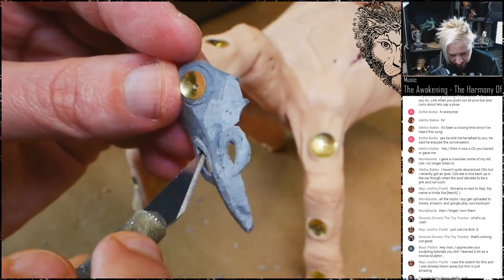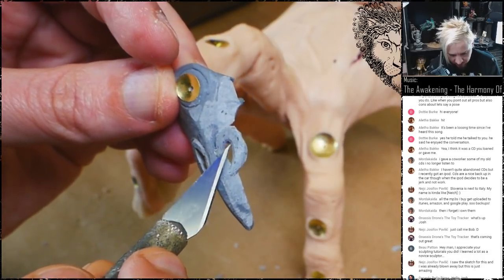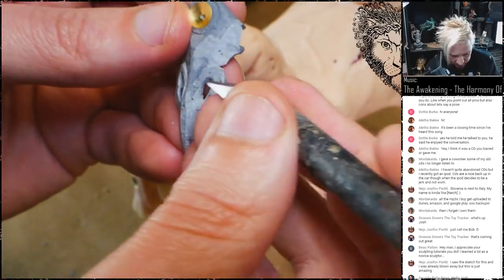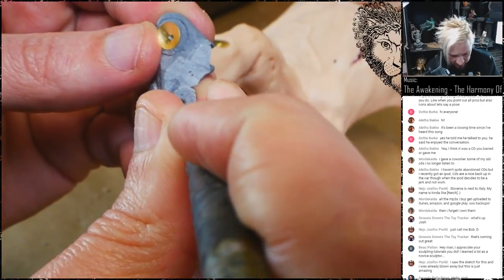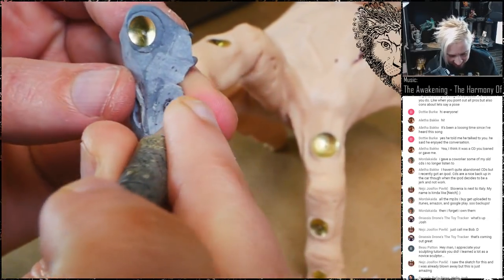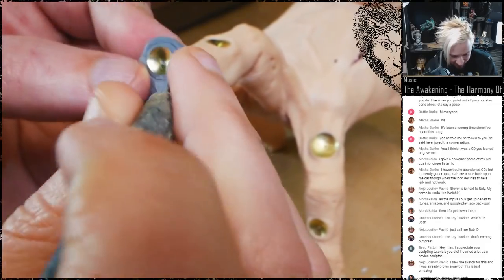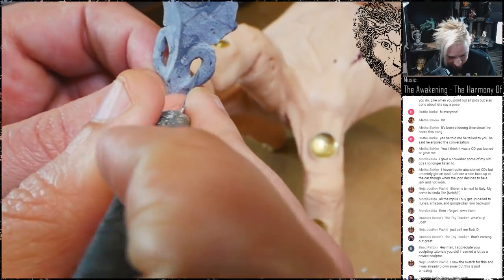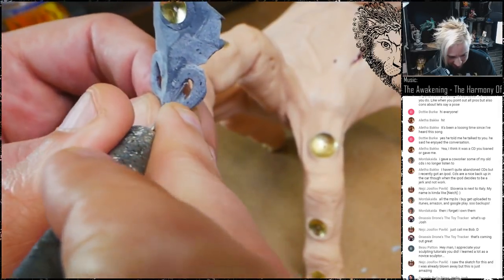This eye hole is like 40% bigger than this one. How did I not see that until just now? It's because I'm hyper focused on this area and then that area and then that area and then that area. It's a constant struggle to step back and look at things holistically.